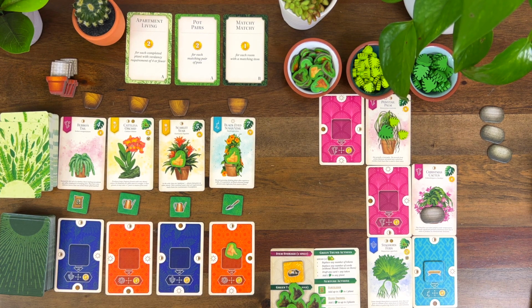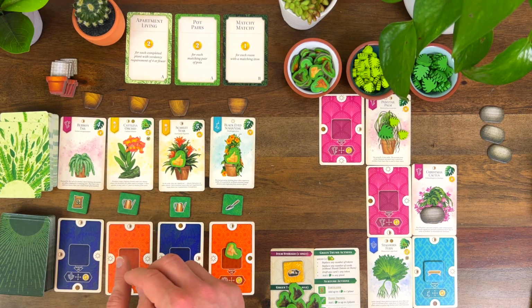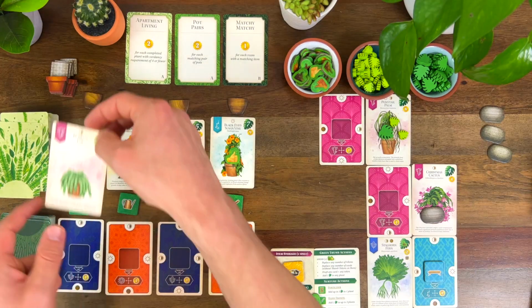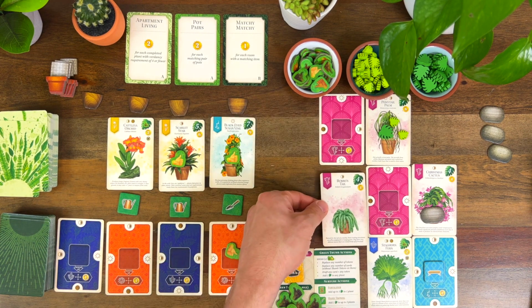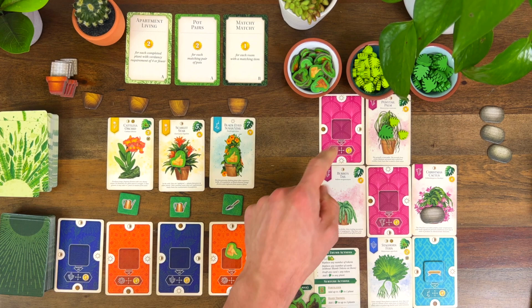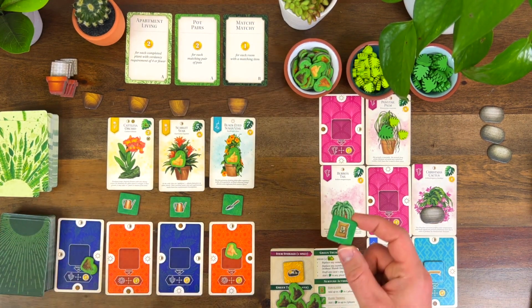Why don't I go ahead and take the burro's tail, even though it doesn't match with anything. That's a bummer, but oh well, that's okay. I'll take this. I'll take the fertilizer. And why don't we head, where should we go? This way? This way? I don't think it matters too much. I guess I'll put it here. Okay, so again, no lighting conditions are matching. Put a thumb here. I will use my fertilizer.